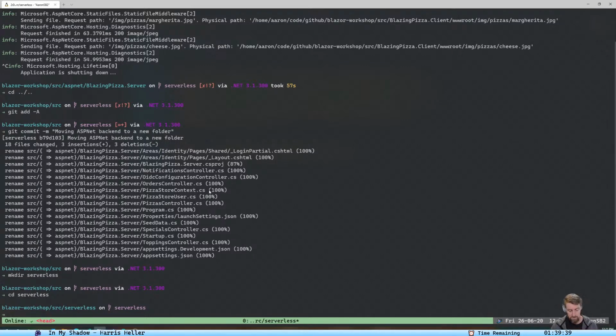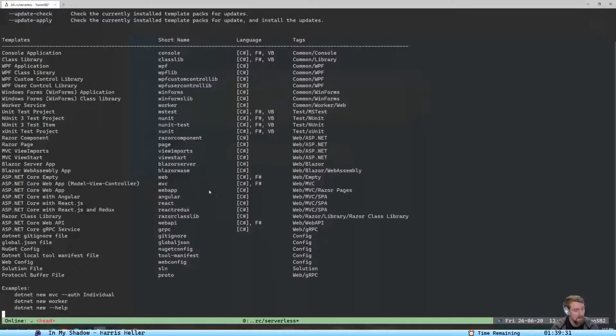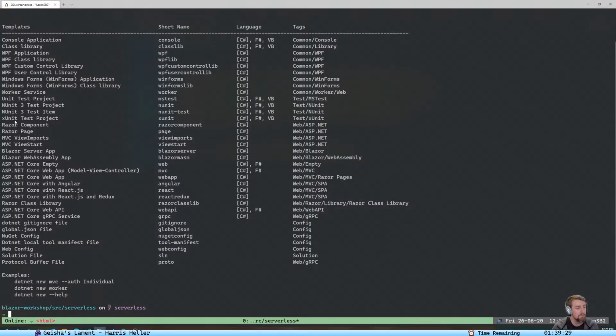Now let's go. dotnet new. I think I have the functions, F# functions in here, don't I? No, maybe I don't have the function templates installed yet.